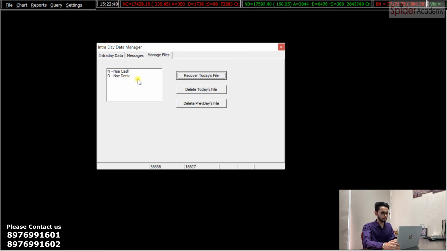To recover that data, you can do one thing. Select that particular exchange, for example NSE cash or NSE derivatives, and click on delete today's file. This means it is going to delete today's file. After that, you can click on recover today's file, which is going to recover today's file. Then you can just restart your software and check that your intraday data is available.